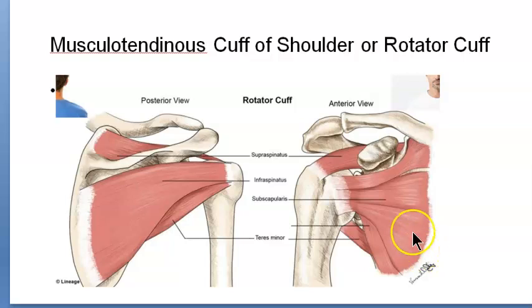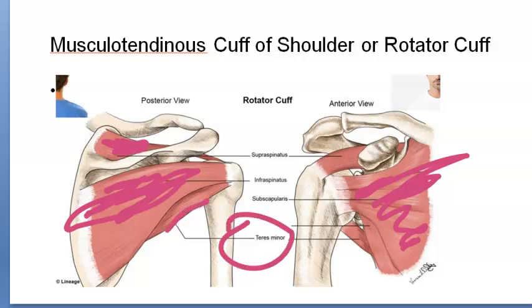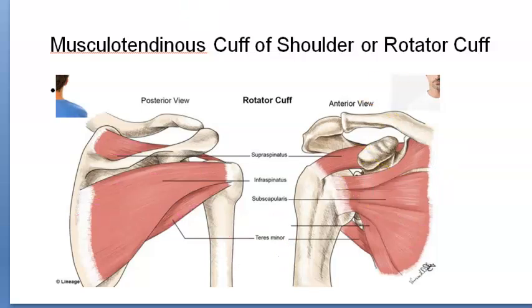They have asked which are the rotator cuff muscles. So rotator cuff muscles are supraspinatus, that is here above your spine of scapula, infraspinatus, subscapularis, which is anterior, they have shown here, and teres minor. Remember, it is teres minor. Major has been removed from this diagram, the labeling. This is the teres major, this one here, but we have removed its labeling.